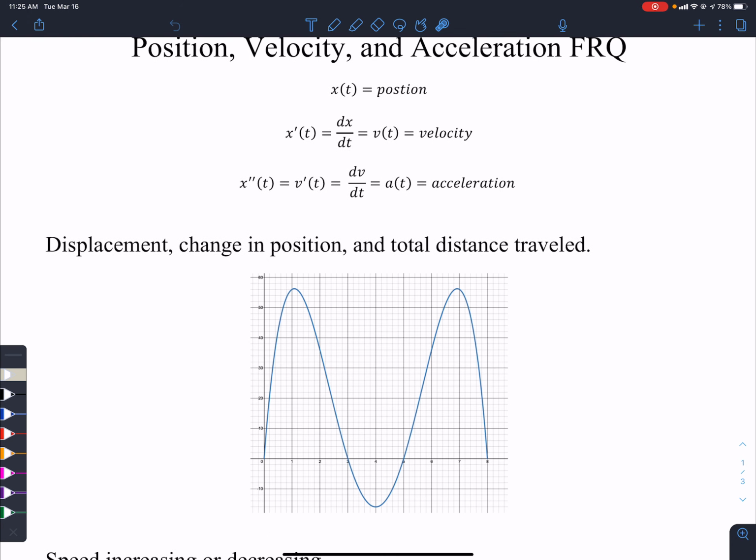And then to get to acceleration, acceleration is how fast your velocity is changing. So if your velocity increases very quickly, that means you have high acceleration. So the change in velocity over change in time is high. So that should make sense. So how do you get acceleration? It's the derivative of the velocity, or the second derivative of the position, because the first derivative is also velocity.